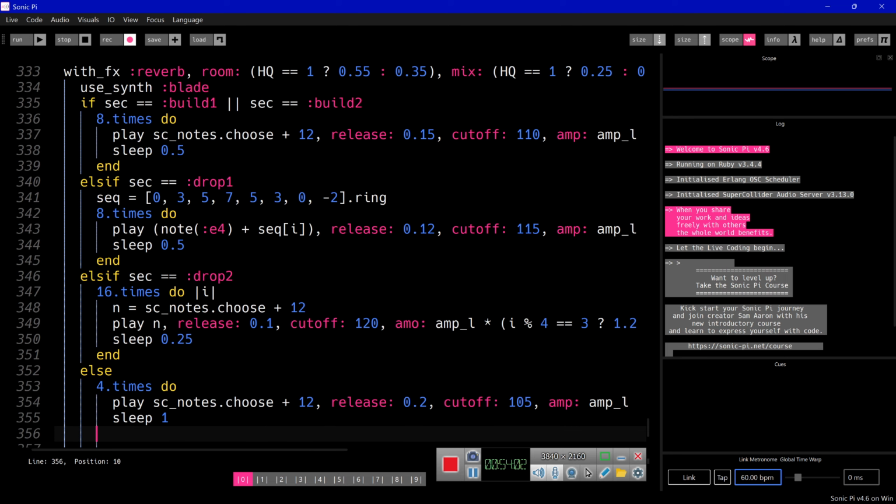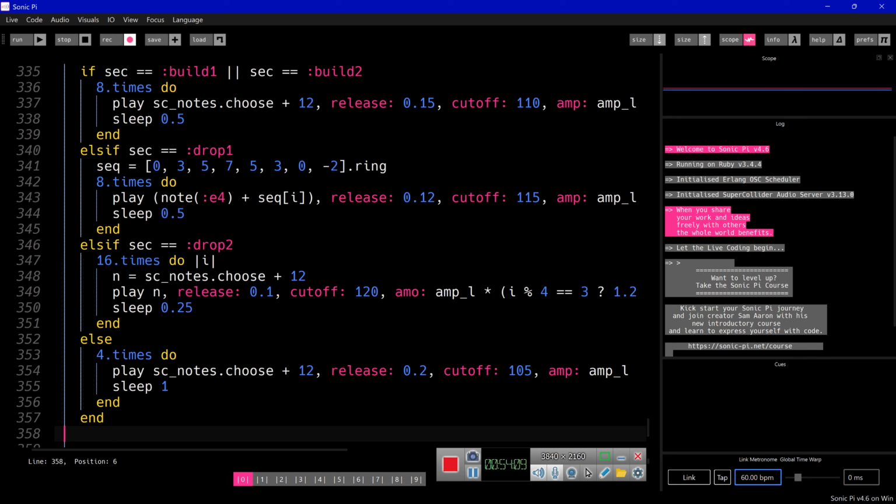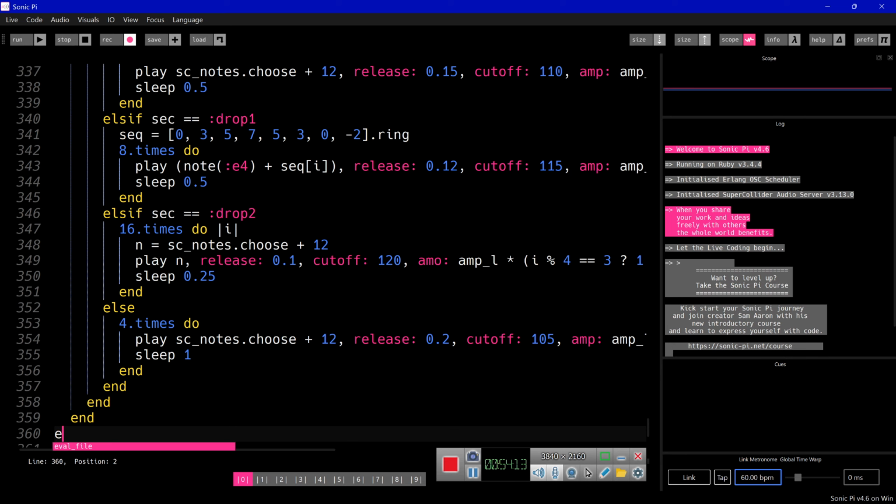Then we have a lot of ends here. We have 5, 2, 3, 4, 5.